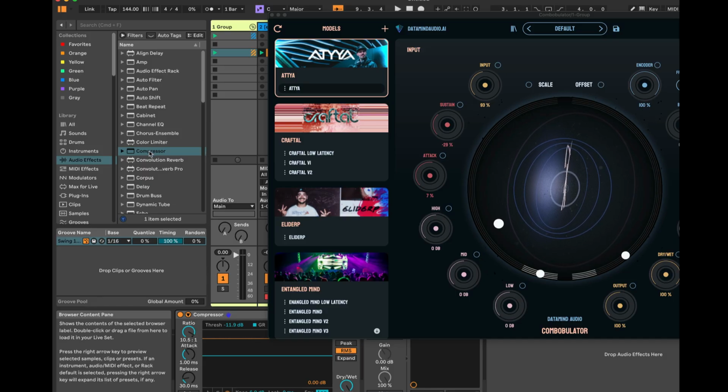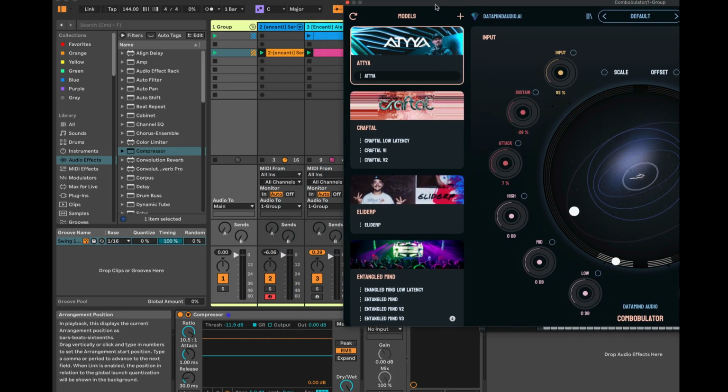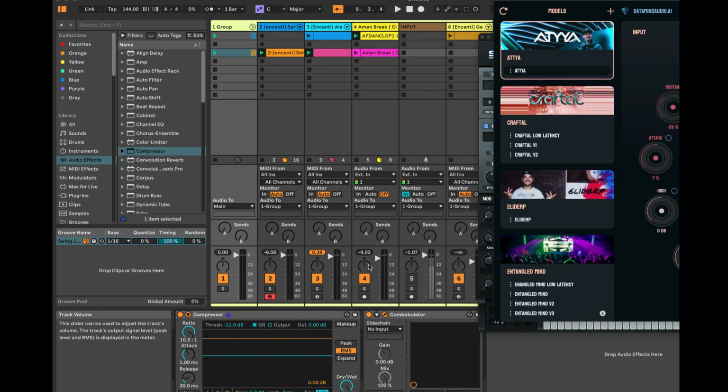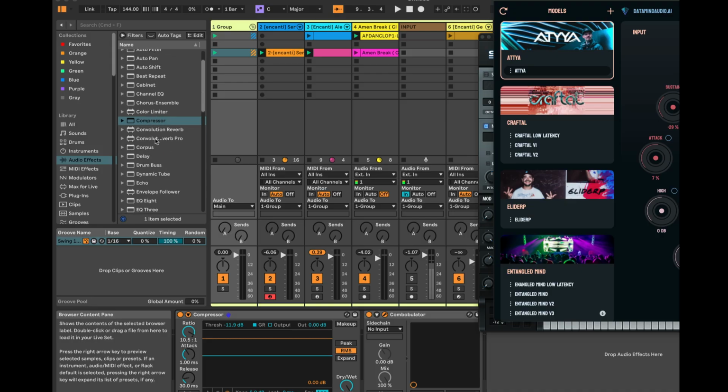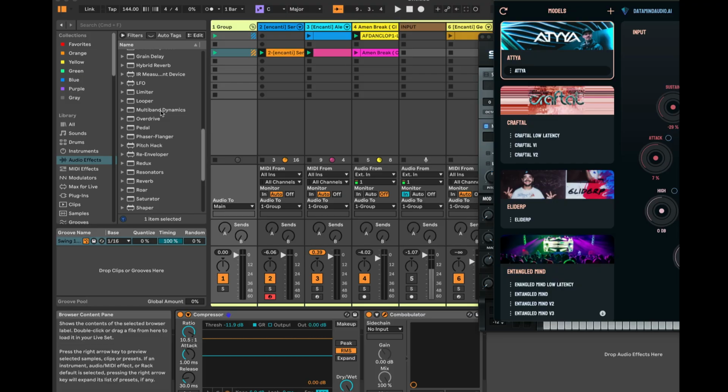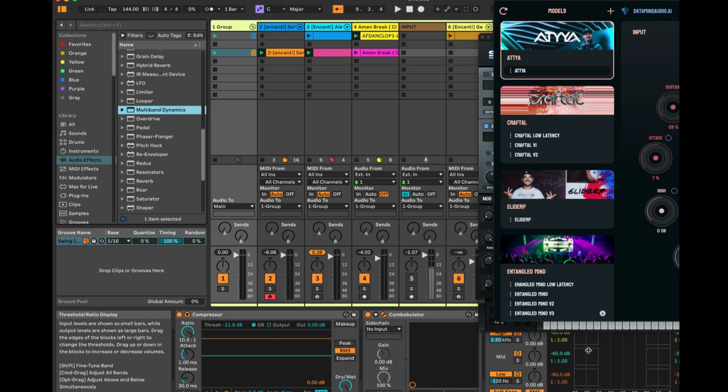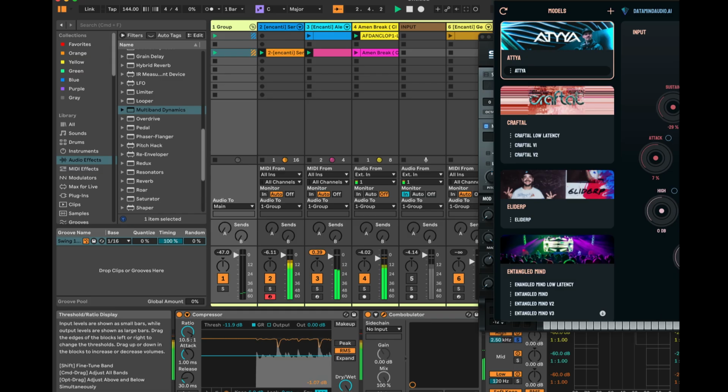Anyway, let's go ahead and post-process this a little bit to make it sound a little more palatable, and maybe a little better, even a little more intense. So one thing I like to put on Combobulator right away is a little bit of multiband dynamics. So if I just listen to the top end right here, for instance, let's go up here. I might think, oh, that might be a little bit too much dynamics.